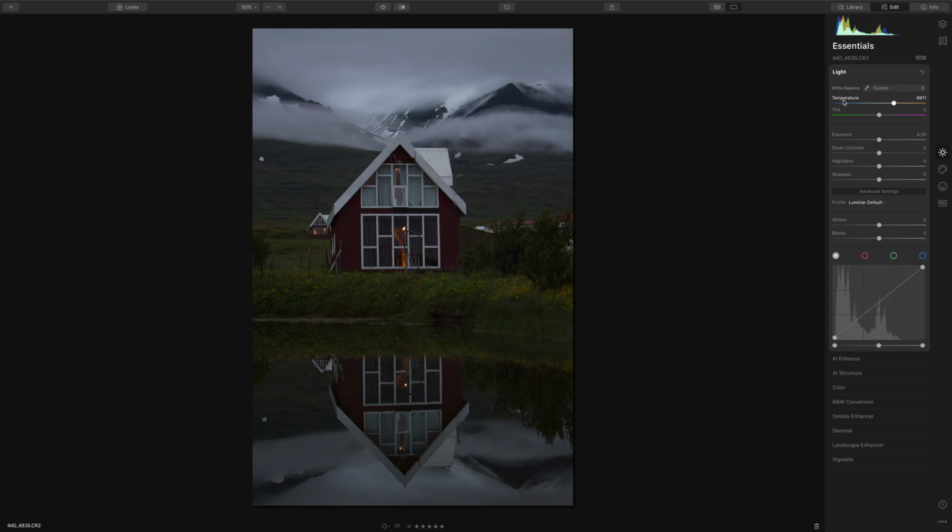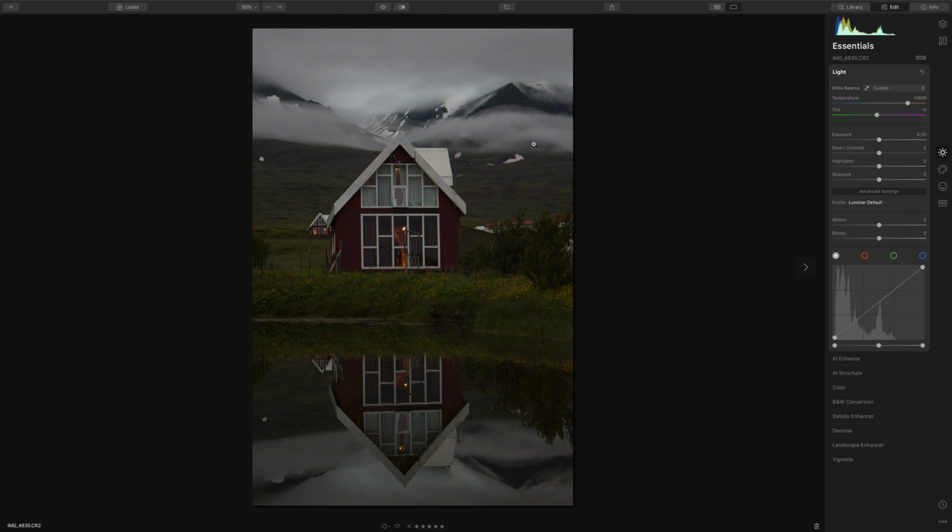But with the white balance, you do it right here in the light tab, the light tool in the essentials tab, and you can use a color picker or just do it manually. Now you can choose which one you try. I would recommend doing both, to see what the computer thinks, and then just try your own. So now it made it more warm. I kind of like this. It looks kind of nice to my eyes.